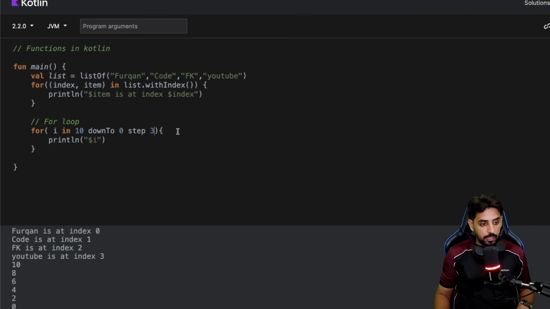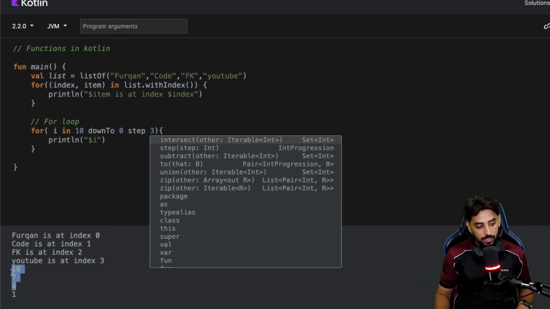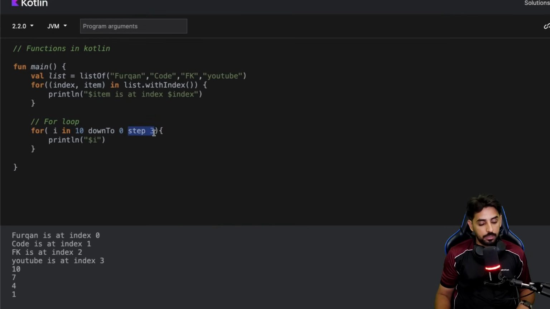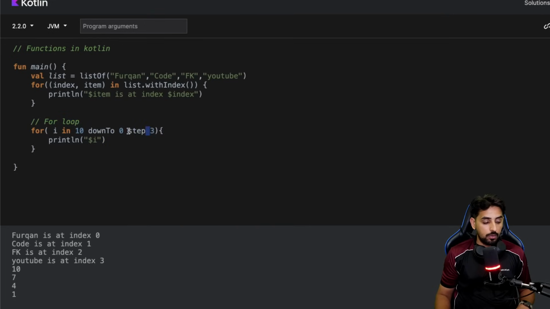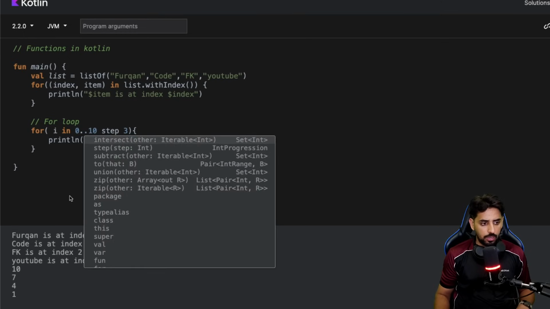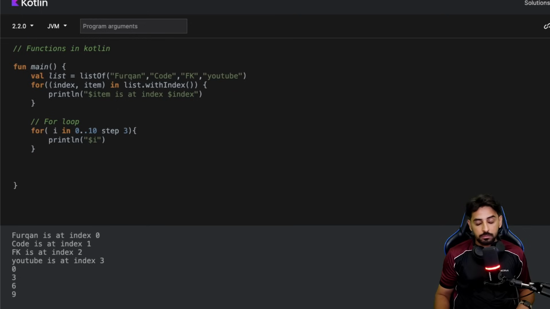And if I add it as 3, you will see that it prints the values based on the step that we added. That's how the step works in a loop, and you can use this for any sort of range that you have, with until or with the other ranges. It will work, and that's something we might use based on the need.